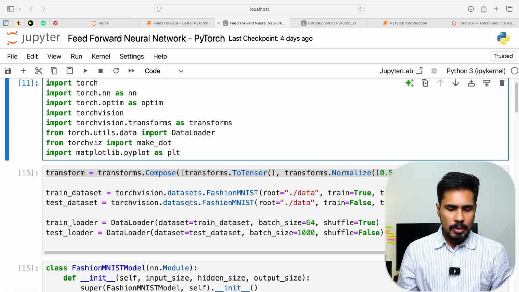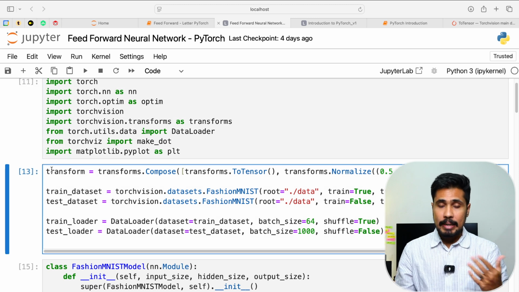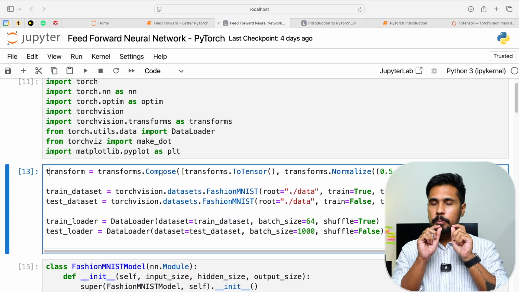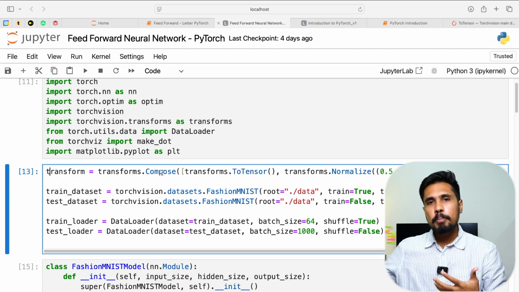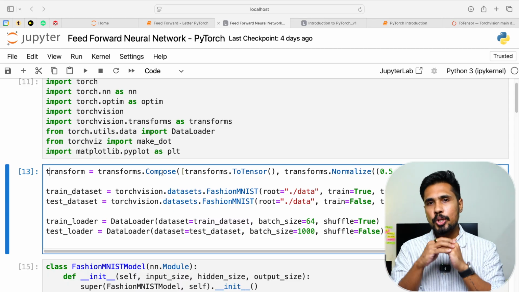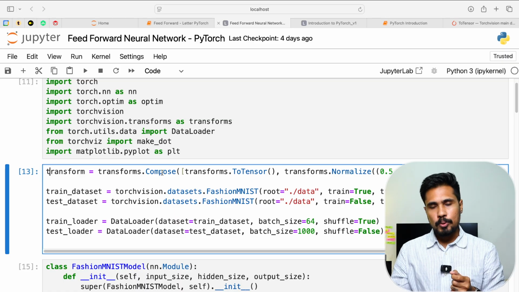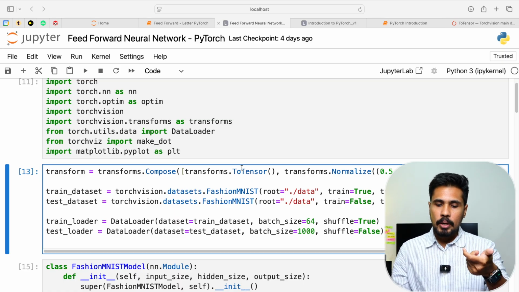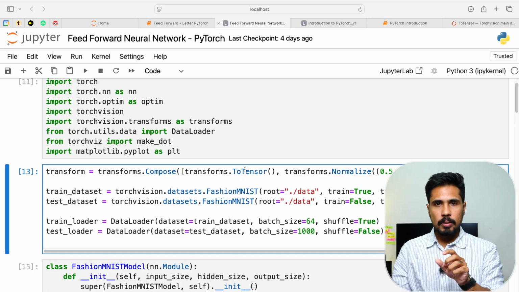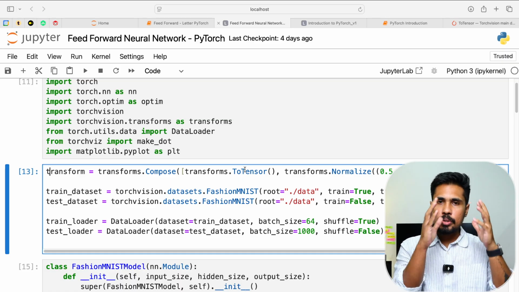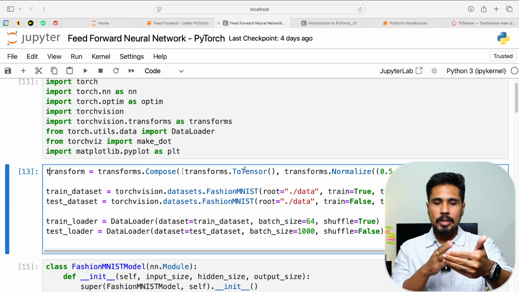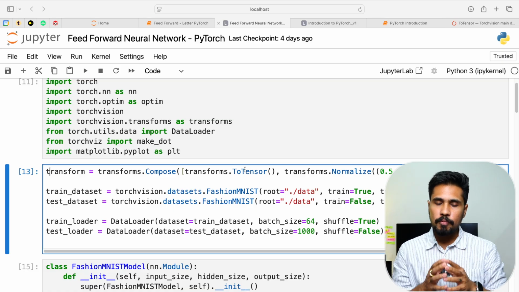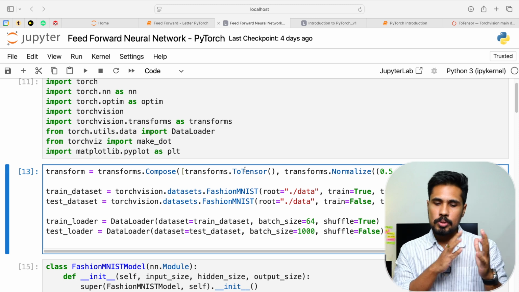Now let's try to understand the very first line. So I created transform, so I call the transforms command, and .Compose. The purpose of Compose, if there are multiple transformation operations, is to chain them together. And within that, the first transformation operation is, if someone imported an image, we need to transform that ToTensor, going to convert an image which is in 0 to 255 range, it is going to scale it to 0 to 1. So by dividing every pixel value by 255, we are able to scale our image to 0 to 1.